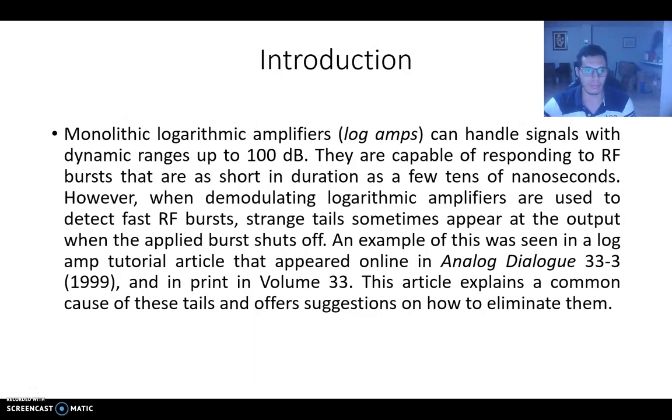Introduction. Monolithic logarithmic amplifiers, log amps, can handle signals with dynamic ranges up to 100 decibels. They are capable of responding to RF bursts that are as short in duration as a few tenths of nanoseconds. However, when demodulating logarithmic amplifiers are used to detect fast RF bursts, strange tails sometimes appear at the output when the applied burst shuts off.